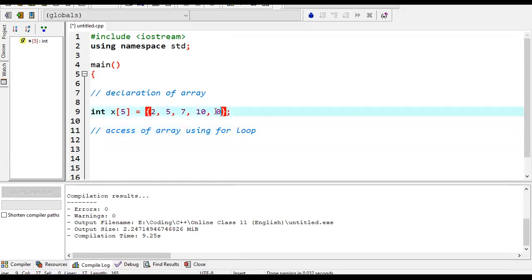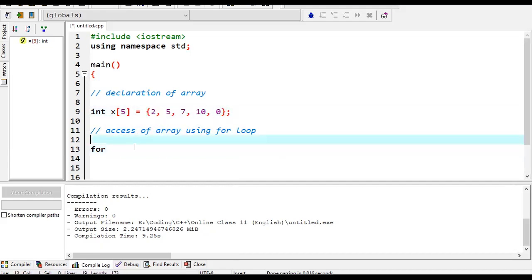What if we had 20, 30, 40 values? That would be hard and would make your code lengthy. So we can use a loop to print all these values, to access each and every element that is stored in this array.